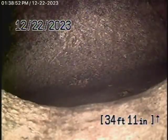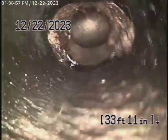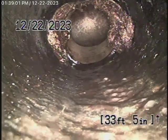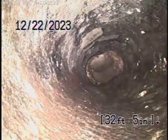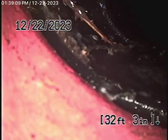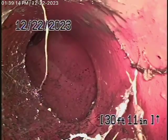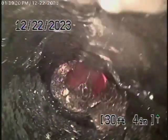As we come back, there's a little bit of roots right at the connection. This also looks like orangeberg pipe — that's orangeberg inside, just right at the property line. As it comes back to a clay fitting, and then back to heavy roots and into an orangeberg pipe, which runs all the way up the driveway.